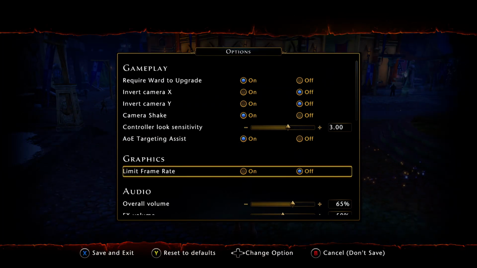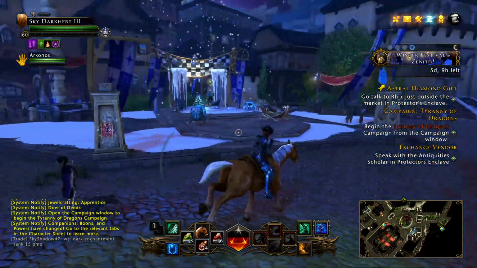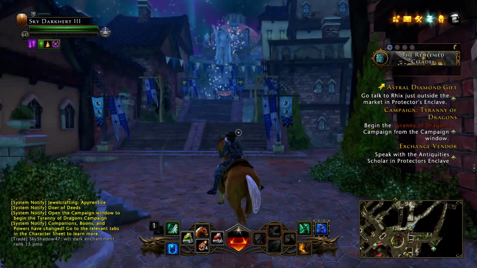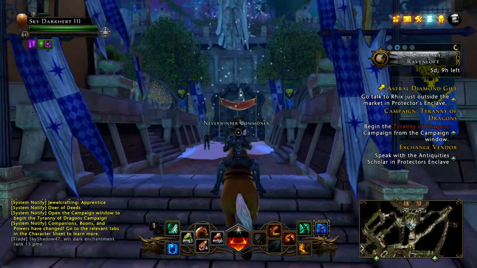Now, I should note that it does have auto HDR support, and if you go to the graphics options, you can actually turn off the limit frame rate. You can have that on or off, and we have it off here because we want to see what this is actually capable of when we increase the fluidity option of the game, which does feel quite smooth on the platform.